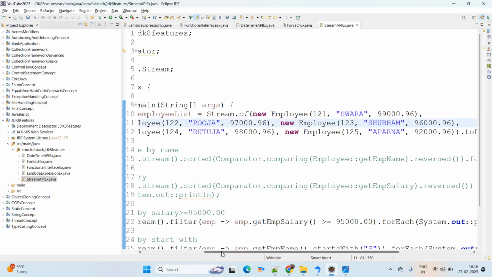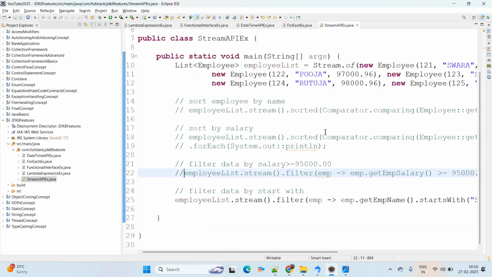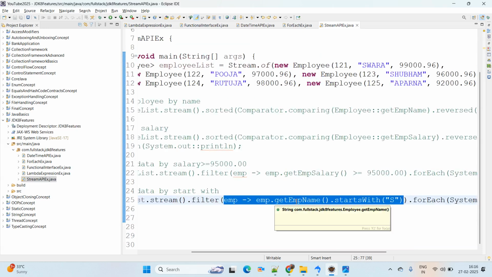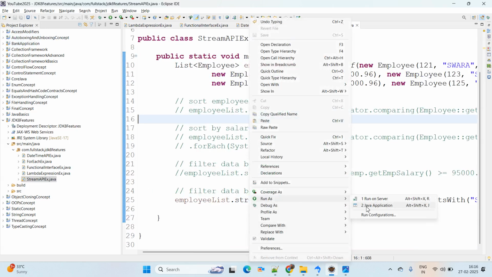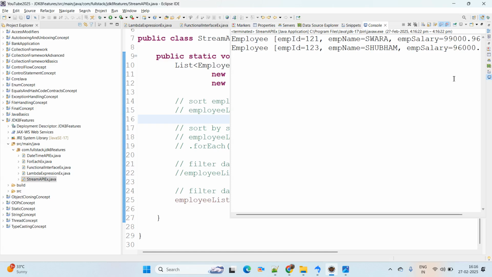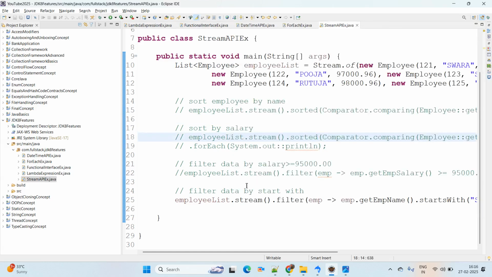Now we are expecting 2 records starting with S, one is Swara and the second one is Shubham. See, we are adding the filter, which means predicate, the condition startsWith S. We are expecting 2 records there. See on screen, there is Swara and Shubham. Anyway, from the Stream API perspective, I will do a dedicated session for Stream API in upcoming sessions.